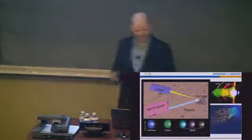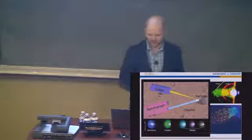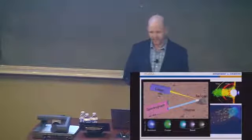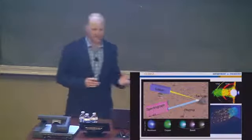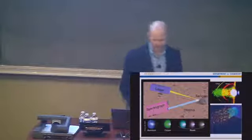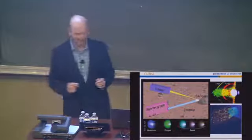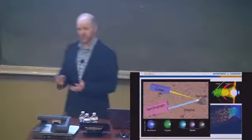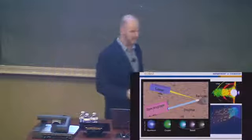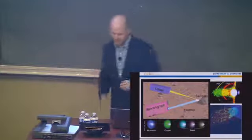In fact, there's a spectroscopic technique called laser-induced breakdown spectroscopy, where we take a laser, shine it on a sample that we want to analyze, and we do this in a way that creates a plasma. So on the right here, you can see a photo and then a little computer simulation of a plasma that's emitted off of the surface when it gets blasted by a laser. And by looking at the colors of light that are given off by this plasma, we can learn about the elemental composition of the sample that we shot.